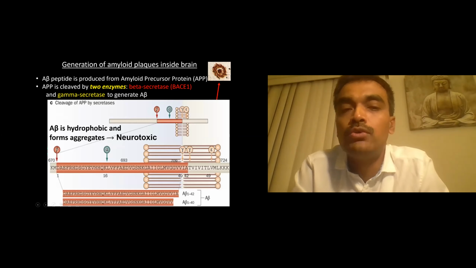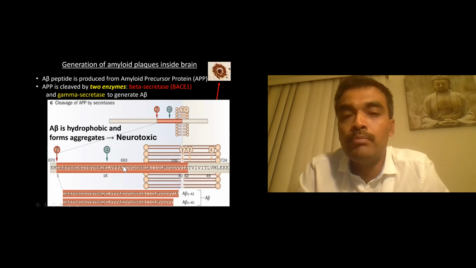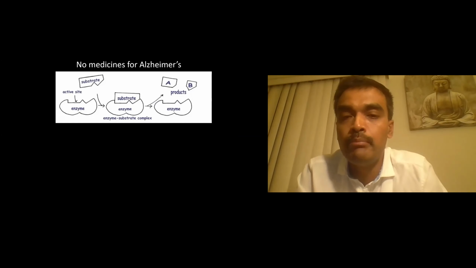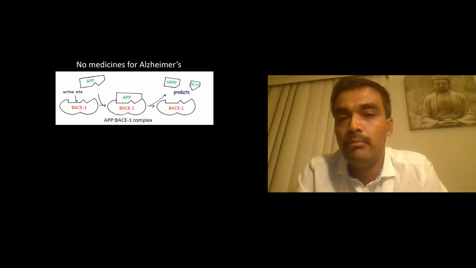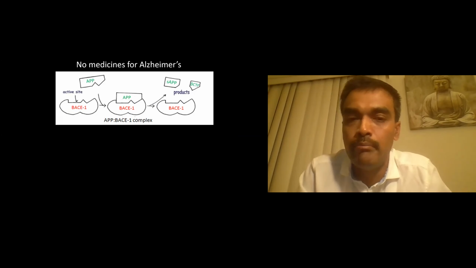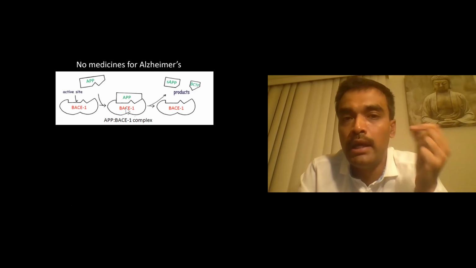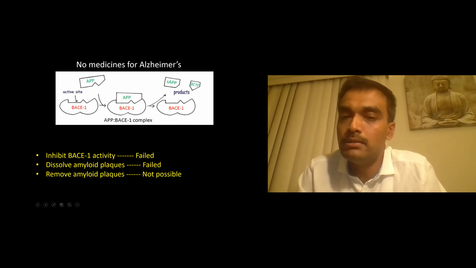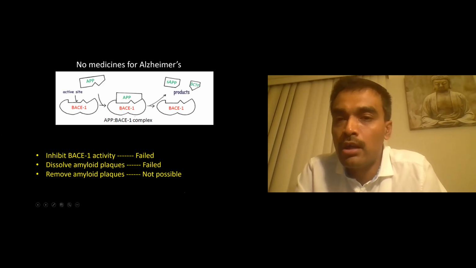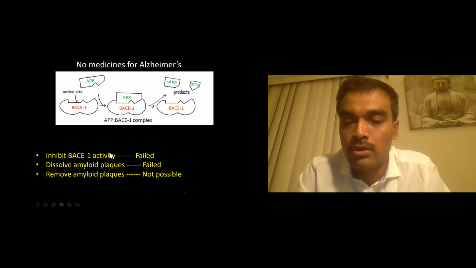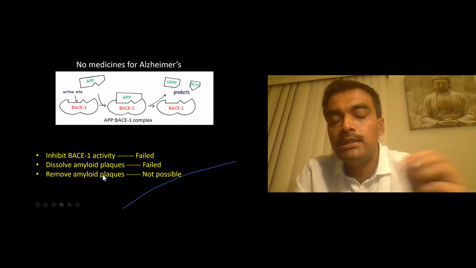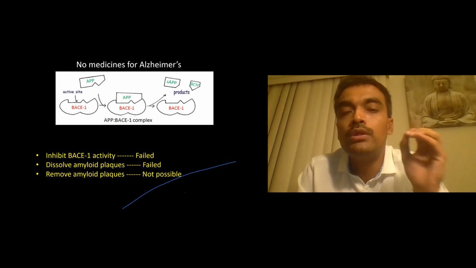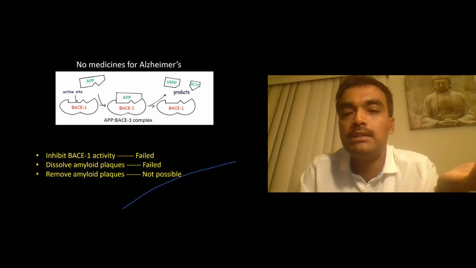And you can basically say, okay, Utpal, why don't you inhibit the BACE enzyme? It's an enzyme substrate reaction. If you inhibit BACE1, you can basically stop production of A beta. But trust me, many companies, many researchers have been trying to inhibit BACE1, and all of them failed so far. So we cannot inhibit BACE1 activity. Treatment failed. We cannot dissolve the existing amyloid plaques. We cannot really just open a brain and start removing amyloid plaques. So currently no treatment is there. So we need to look beyond this enzyme inhibition theory.